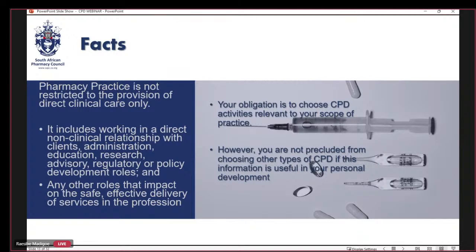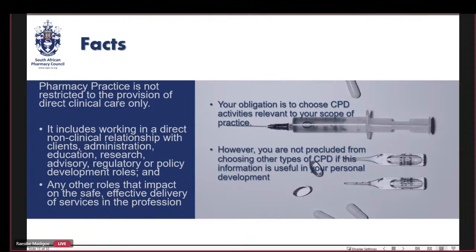You are a pharmacist and you are practicing, and therefore you are obliged to comply with the CPD requirements, because the whole aim of having CPD and implementing it is to make sure that as pharmacists, we are out there learning, and that the information we provide to the public is correct. In a way, we are uplifting the profession of pharmacy. We are making sure that the public trusts the pharmacist to provide them with proper services.